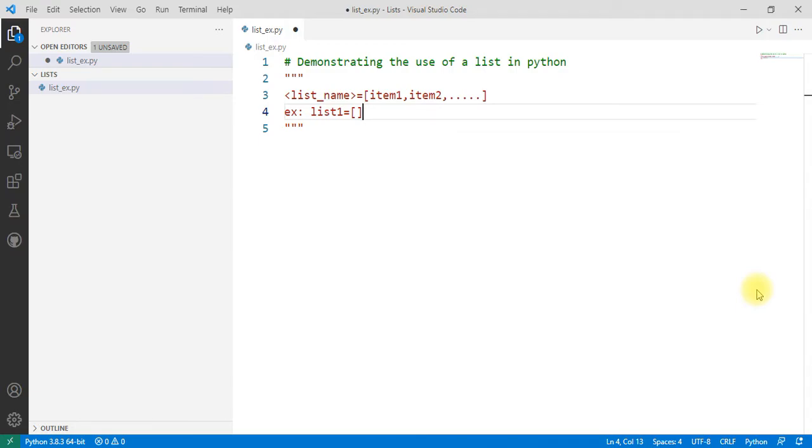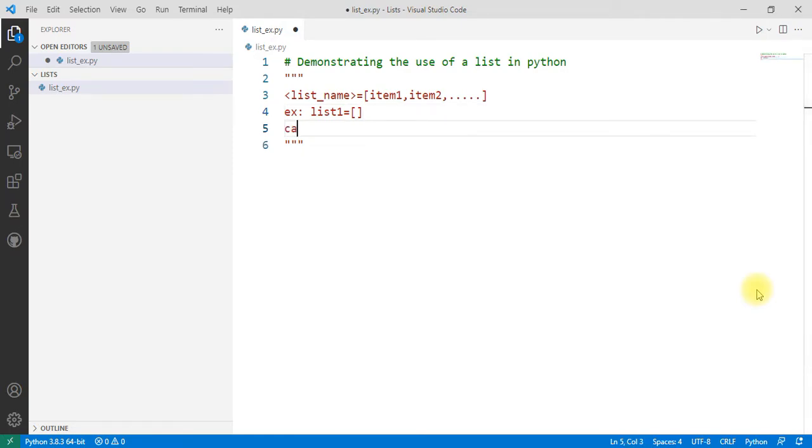Now, what kind of data can it have? A list can be filled with any kind of data. It can contain strings, integers, float values, objects, or even a list can contain other lists. Let's take one more example.